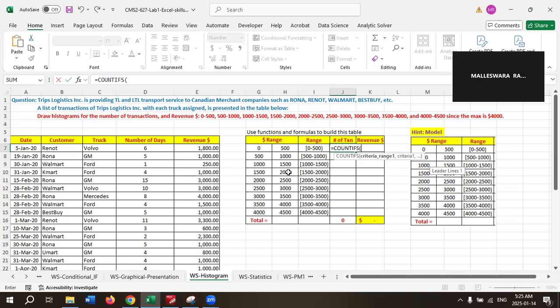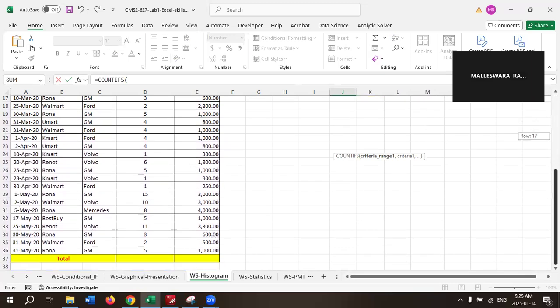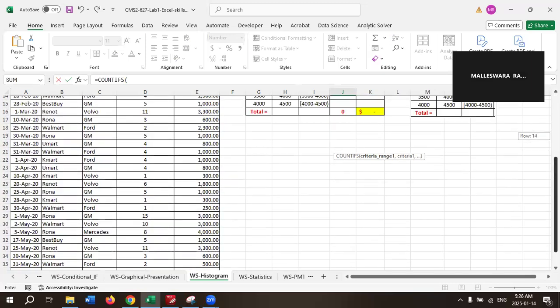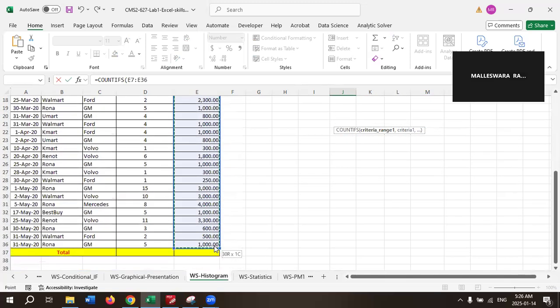It is the dollar value of the transaction, 0 to 500. So I need to select the range here. This is the criteria range, up to here.